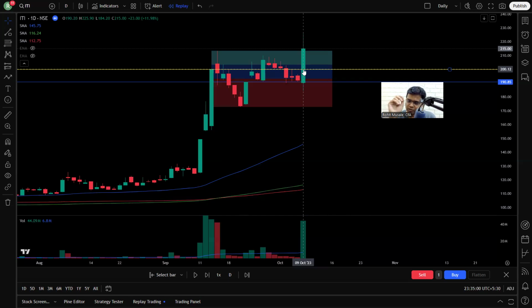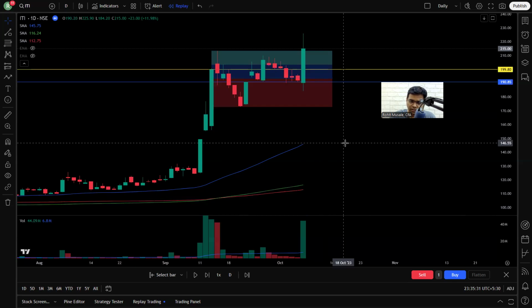We could enter with a small position size, or we could also enter with a normal position size, if we are able to tolerate that risk. What increases our ability to tolerate risk? It is the gains that we have made on our previous 3 to 4 trades. If I have made a gain on my previous 3 to 4 trades, it allows me to tolerate a bigger risk on this stock.